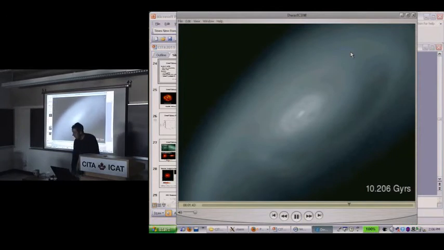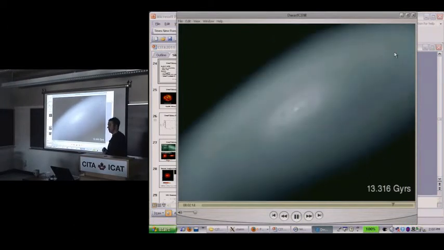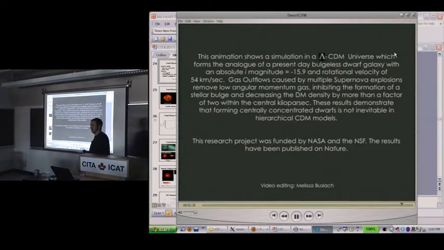Is the object actually growing or is the scale changing? Sorry? The object is growing, the distance is becoming more extended. The scale is fixed and physical. So this is with one unique energy feedback description. Yeah. And we would argue that AGN don't play any role. But the universality from object to object is a function of mass. So the efficiency of the feedback is there. The assumption you could check by how many stars it produces.